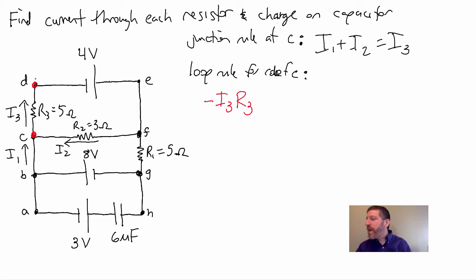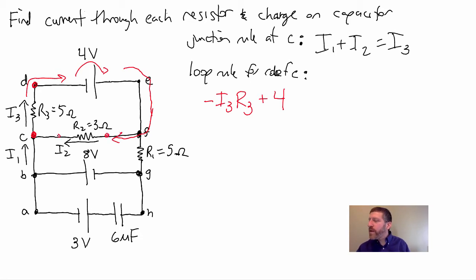Then I'm going to keep traveling around this way, and now I've got to go across this EMF source here. I'm starting here, and again, the short side is the negative side, the long side is the positive side. Am I going to a higher potential or a lower potential as I go across that? I'm going uphill, so it'll be plus 4 volts. I'm just going to use the number there, plus 4 from there to there. Keep going around here. No potential changes there.